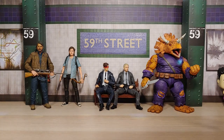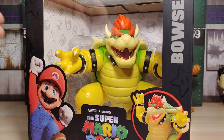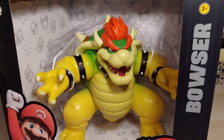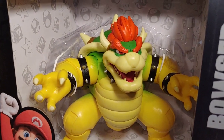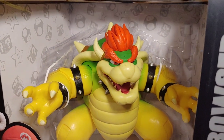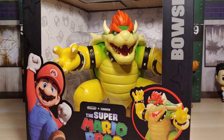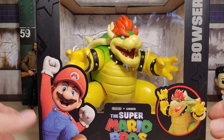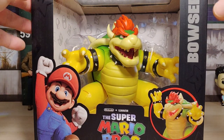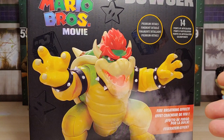Once again from Target, we found Bowser. We found him last video but I kept seeing this QC issue with his hairline right there. I was hoping I'd get lucky and find one without that QC issue, but I've come to the conclusion that all of them have that defect, so it is what it is. So I finally picked this up and yeah, these are flying off the shelves and there's a good reason why - it looks fantastic. This is such a good looking figure and for this much plastic for $30, such a good deal. It does come with the fire breathing effect, so let's open this up and check it out.